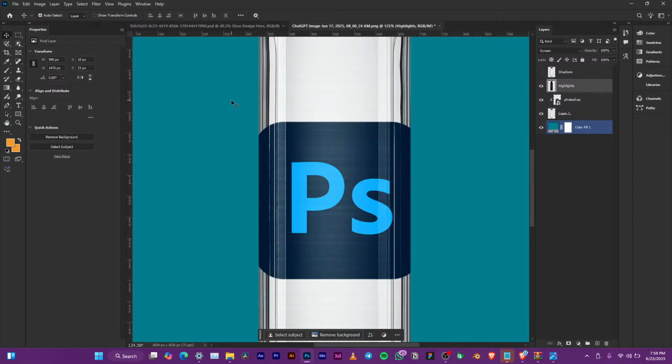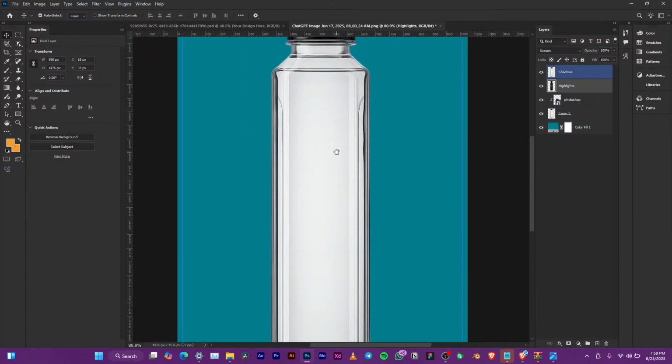So now we are going to do the same thing for the shadows layer. So let's select our shadows layer, and now for the shadows, remember, let me repeat it again. For the highlights, you make it darker so that the brightest parts, which is the highlights, can stand out, so that once you change the blend mode to screen, it will remove or key out the black areas and leave only the bright areas to stand as the highlights.